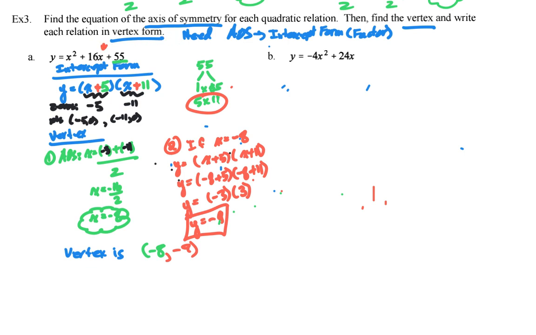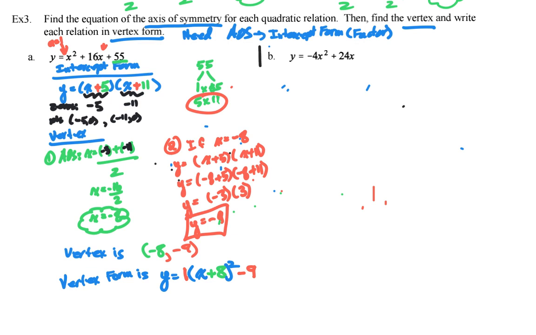And remember that we had to have our vertex form. So the last part we need for our vertex form is this a value. The a value on the x squared term is just equal to 1. And we end up with our vertex form being y is equal to 1, which was our a value, times x plus 8 squared, remember it's opposite the negative sign on our vertex, and then -9.